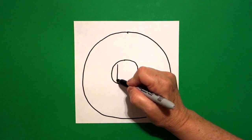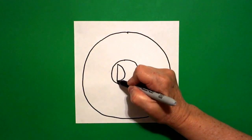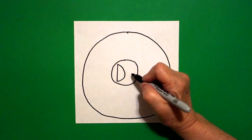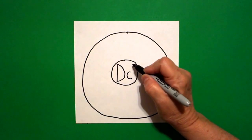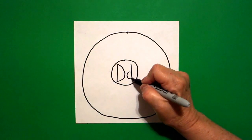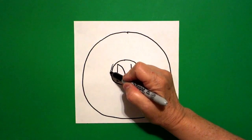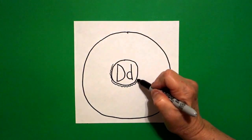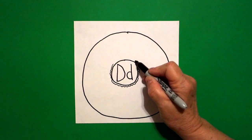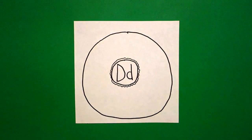So I put a straight line, come back to the top, curve line, connect, and the lowercase d. I draw a curve line, straight line, connect. Now, around my inner circle, I'm going to draw a little wavy line. All the way around, connect.